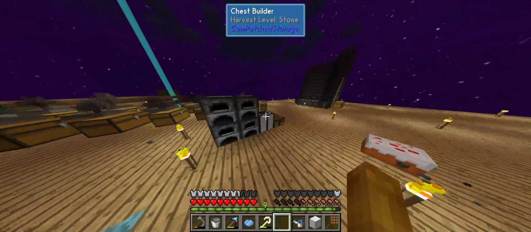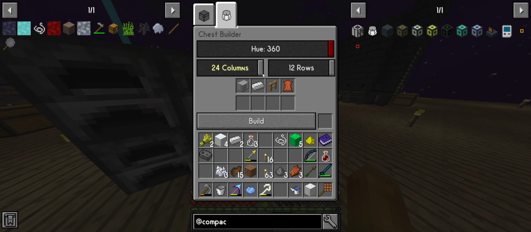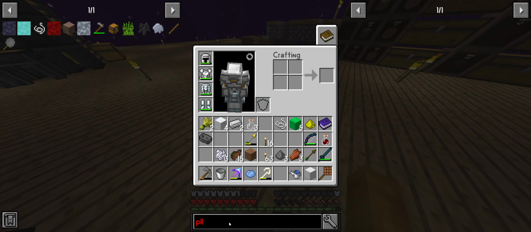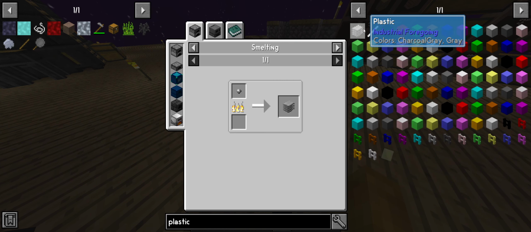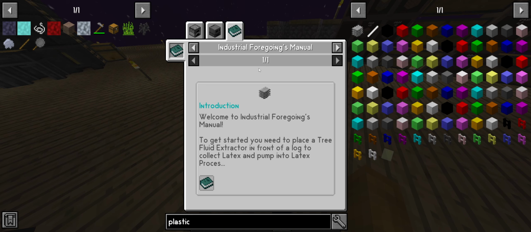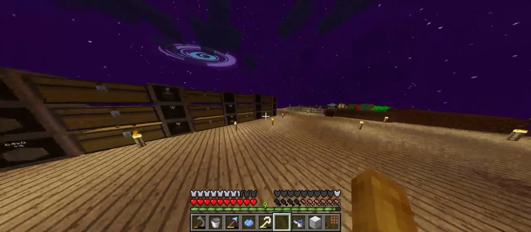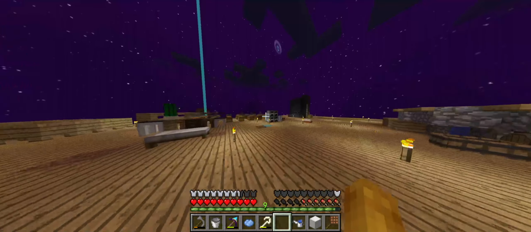Actually, first let me make the backpack. What do I need to make the backpack? What? Plastic? Plastic. Oh, to get started, you need to place a tree fluid extractor in front of a log to collect latex and pump it into latex processing. Jeans accept RF, Tesla, Mecca. Oh my god. Okay, no backpacks for now then. Unlucky. Looks like we're just making mega chests, which is what I wanted the entire time.